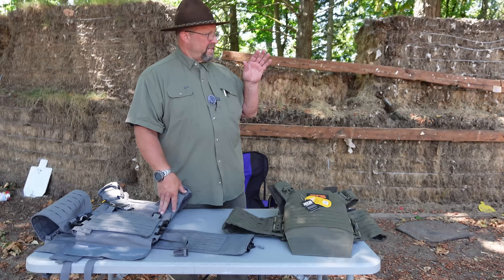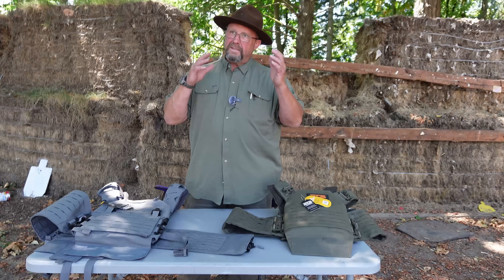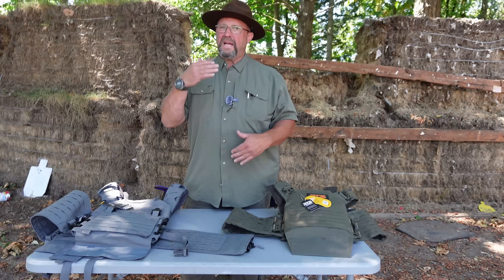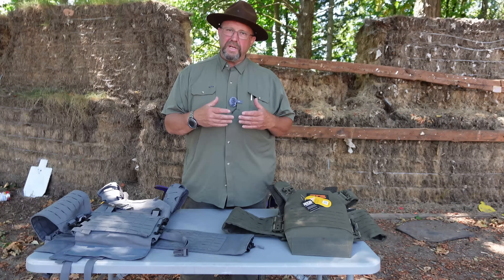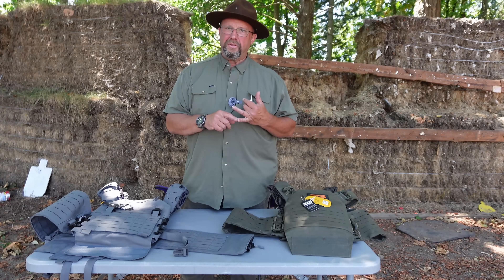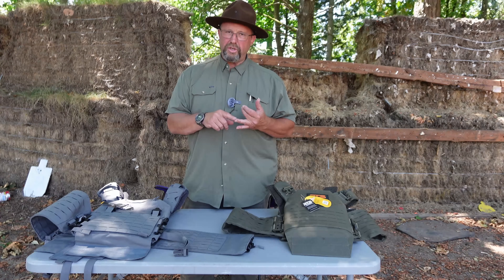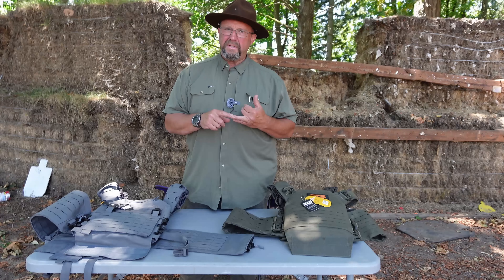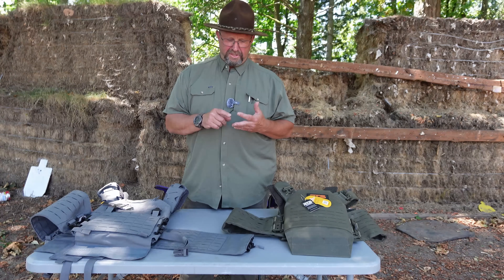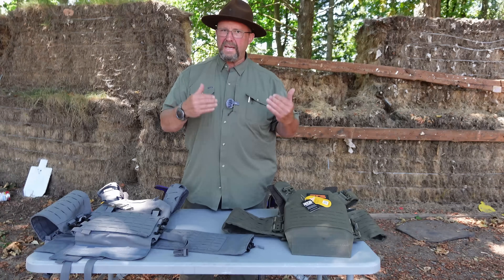We'll show you here in a little bit. We've got some targets set up and they also got us a shield — it's the small shield, doesn't cover much. Watch their commercials as to what they believe the small shield is for, but it's the same material as the bigger shields and they make them in three different sizes. We have one we're going to shoot. Again, it's Level 3+ rated for rifle, which means it should stop ball .308 or 7.62x51 NATO, should stop the M855 green tip penetrator 5.56 rounds, and should stop ball 5.56. So your heavy common calibers — it should stop up to those and anything below.